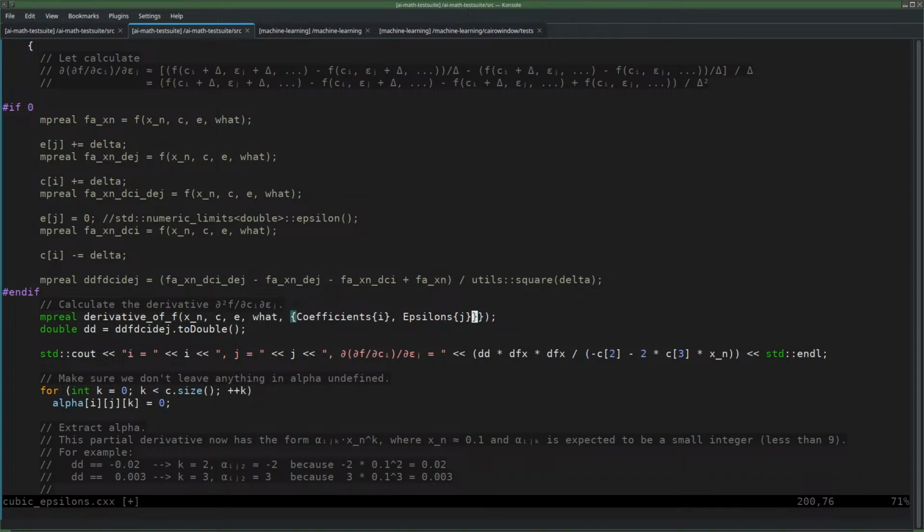Oh, wait a minute. I really never have to take the derivative relative to two epsilons. I'm gonna have multiple coefficients, but definitely not two epsilons, right? I mean, why would I want to do that? No, I don't want to do that. No, it would be nonsense. So it's kind of silly to even allow that, as it were, because it's nonsense.